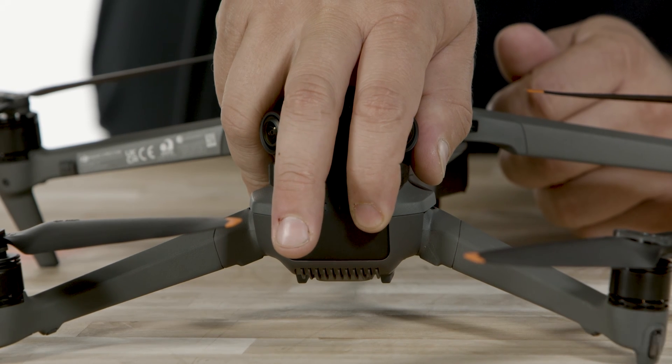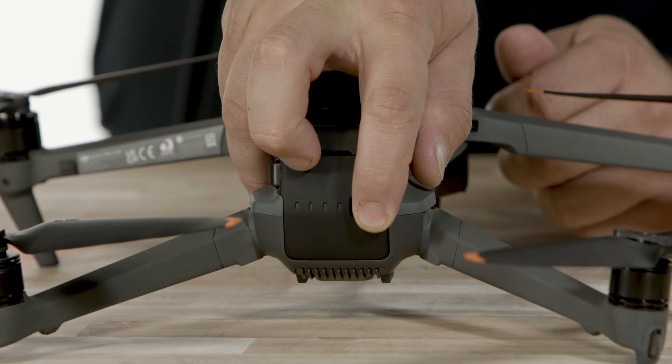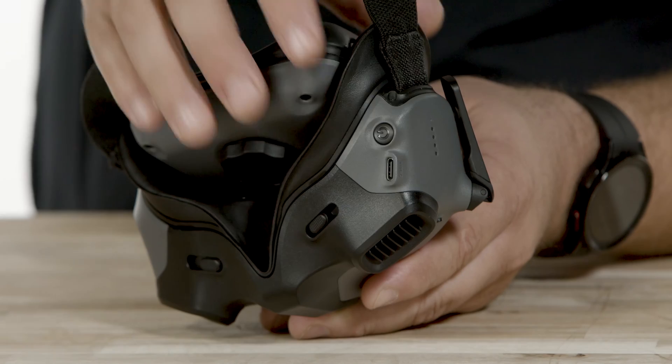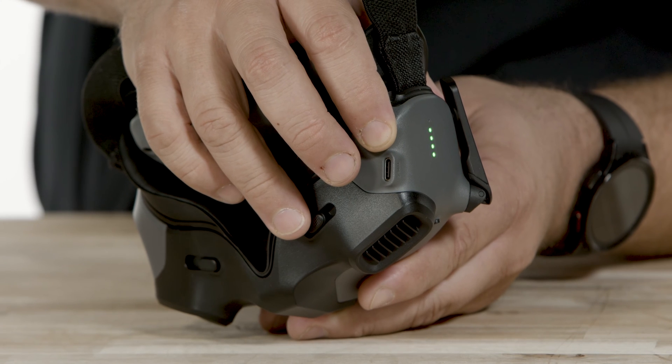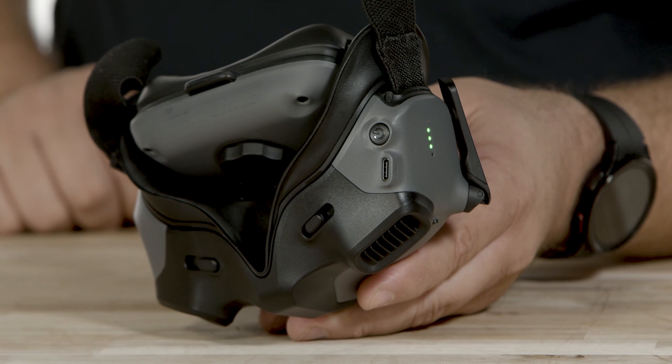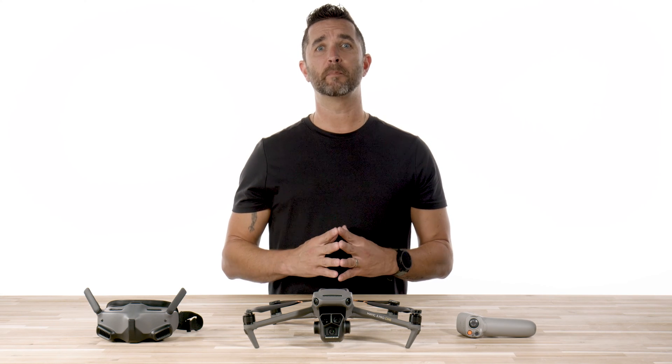To pair your aircraft to your goggles, press and hold the power button on the aircraft for about 5 seconds until the aircraft's ESC beeps, and then do the same for the Integra Goggles until they start beeping after about 5 seconds. If you're using the DJI Goggles 2, simply press the pairing button between the lenses one time. With either pair of goggles, the first time you do this with a new aircraft model, the goggles will prompt you for permission to change modes. Click to agree, and then the goggles will reboot. After this completes the fresh boot-up process, you will have to repeat the pairing process, and the goggles will then pair to the aircraft.